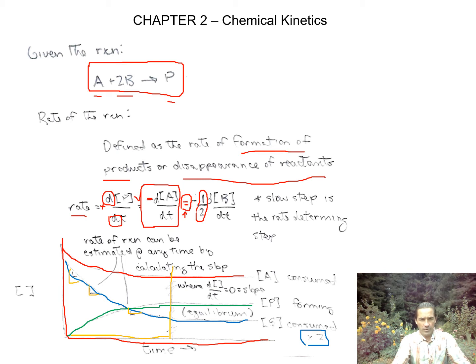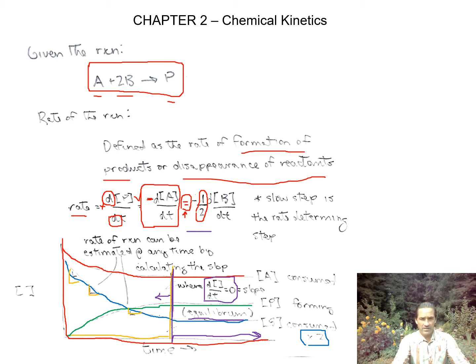But at a certain point, the reaction goes to completion. And that's where we are at this point. Once we reach this point here, as we go this way, we notice that the concentrations are no longer changing. We can see that the change in concentration over time is 0. And that is when we're at equilibrium. So at this point, we've reached the thermodynamic domain where we can treat the system at equilibrium. In this region over here, we treat it with kinetics.